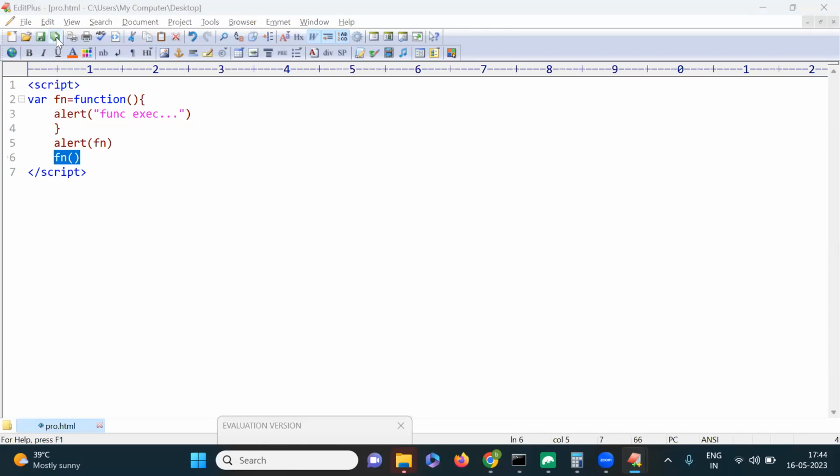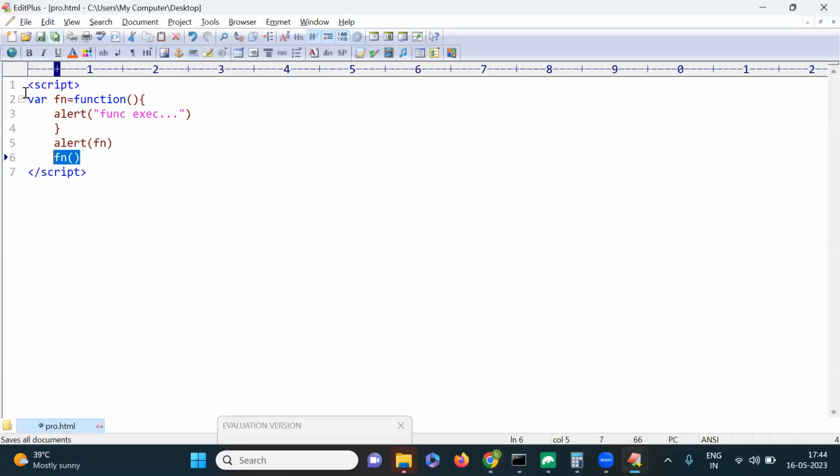Now save this. I have a question. Do I have to save whatever the function is returning in here? Is that fn absolutely required? Can I not directly call it? Fn is the reference variable of the function. It holds the function definition.